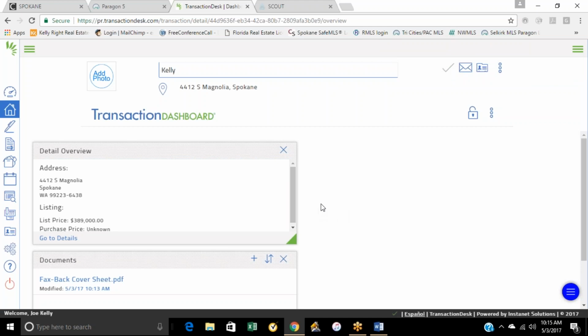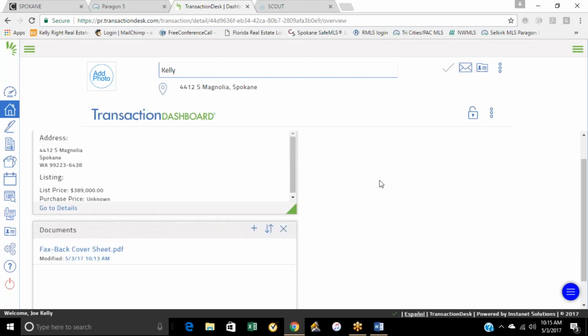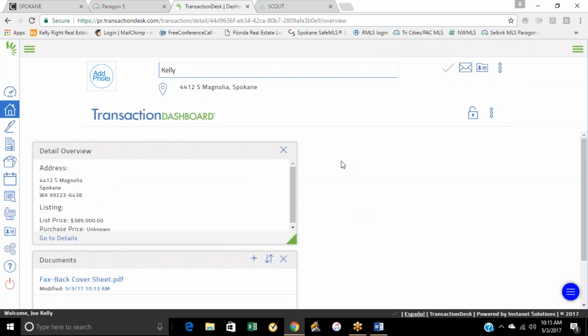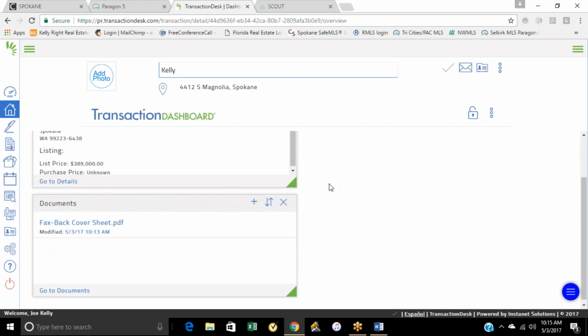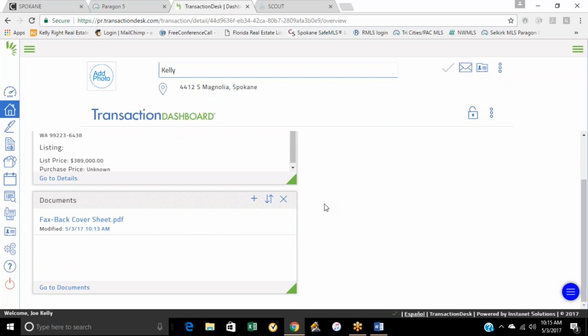Okay, a listing transaction. There it is. Those aren't all the forms that we need. We need additional documents. So let's say there's an Exhibit A, and it just needs to be in a PDF. Your documents, you can scan them, you can get them in there as a PDF, however you keep them. I keep them on my desktop as I'm working with them, and then I put them into a file.